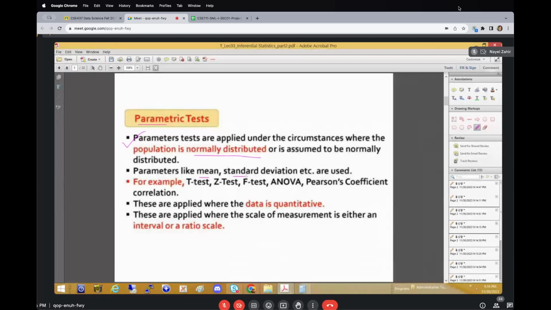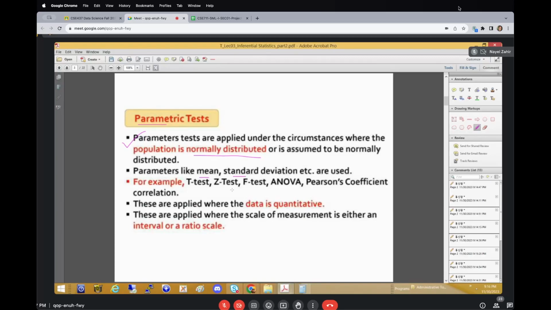Like, we have given two examples, and in those examples, for defining the hypothesis, like H0 and H1, we applied the mean value, like the mean is equal to 100, or mean greater than, or not equal to 100, like this. So that means the standard deviation also we have used, that is sample standard deviation, population standard deviation, those things. So those are the parameters here. That is called parametric, because mean and standard deviation, those things we usually use.